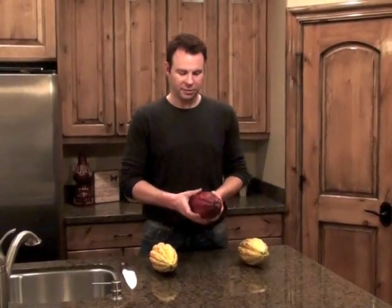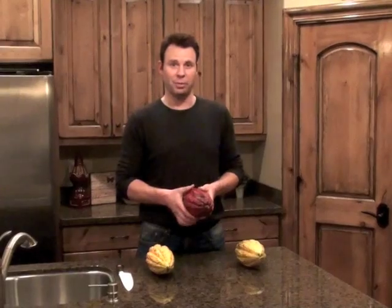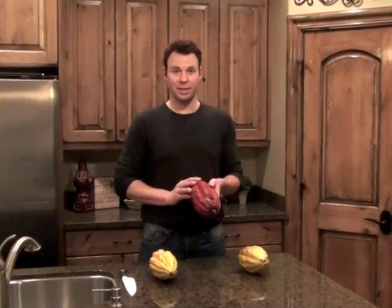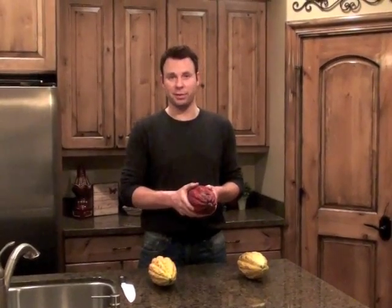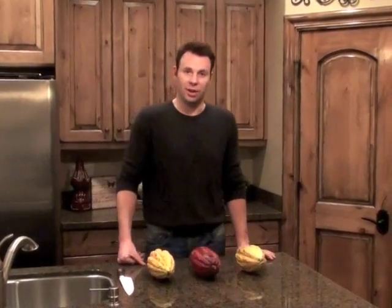This bean that we get from Ecuador is its own classification. They believe that it had some heritage from criollo, but they're not exactly sure where it came from. But one thing is for sure, it's at least as old as the criollo beans. These are definitely some of the first. These trees are about 25 feet tall.